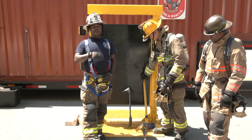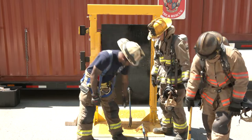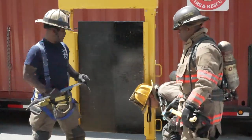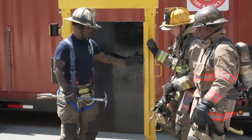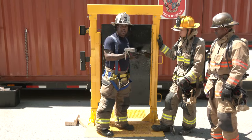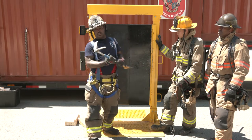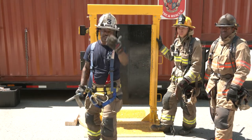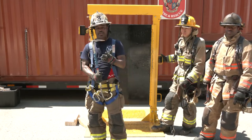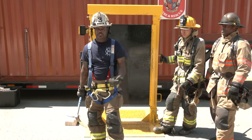When we talk about tactics for residential doors, specifically inward swinging doors, we have three major tactics. Our three major tactics are our ADS technique, where we do everything generally with the ADS in our workstation; our fork technique, where we start off with the forks, transitioning to the ADS; and our baseball bat swing. All right. So real quick, and I talked to Captain Miller about this prior to this starting, I wanted to spend just a brief moment talking about our baseball bat swing. It's not necessarily one of my favorites, but it is a tactic that we should all know how to do.